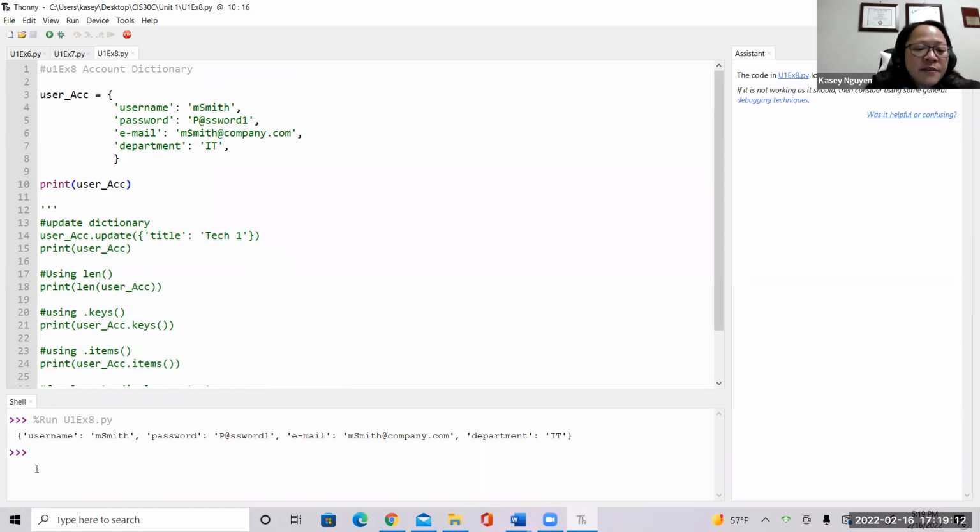Here it gives me a dictionary, and I know it is a dictionary because of the curly braces. So I have username, password, email, and department information accordingly. Now, the next step is to use the update method, which is a built-in method, to add or modify the content of our dictionary.